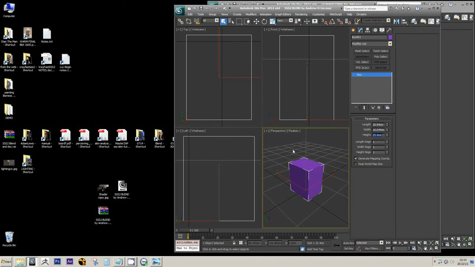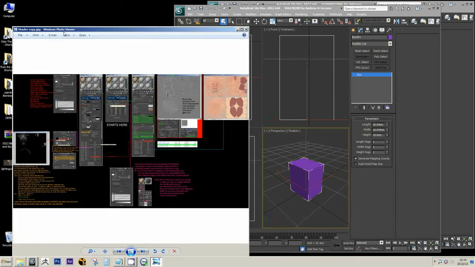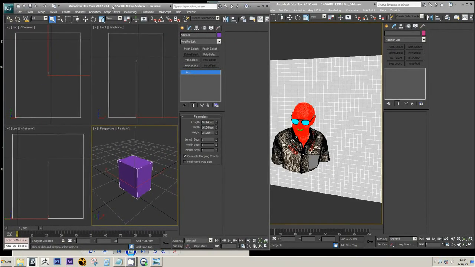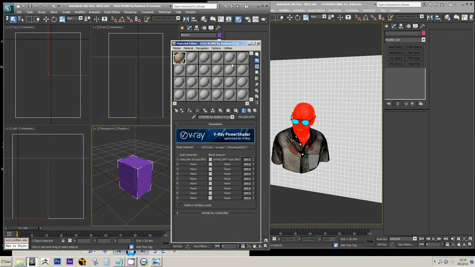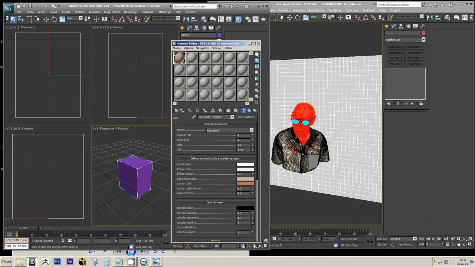I forgot to mention in this file that this is a unit of proportion, because everybody knows the fast SSS shader depends on the scale, the scatter radius, right?